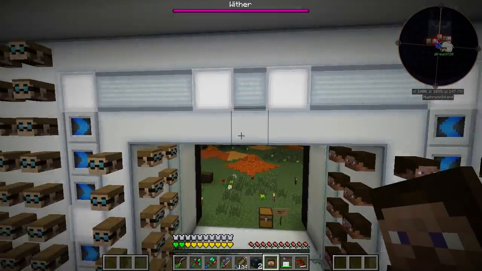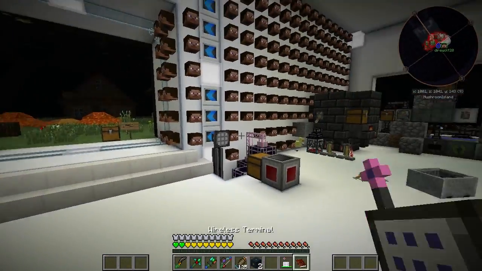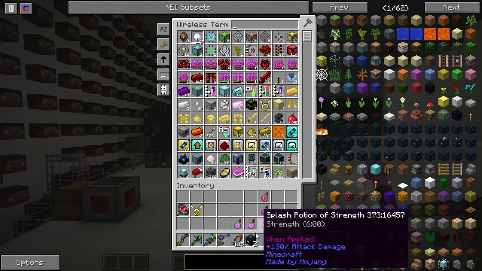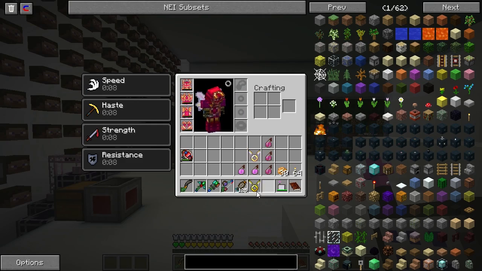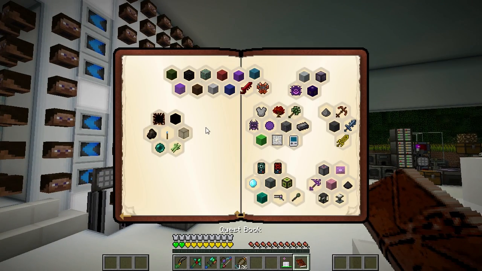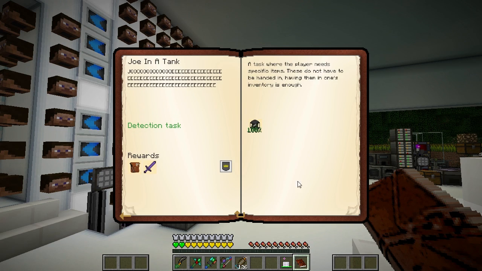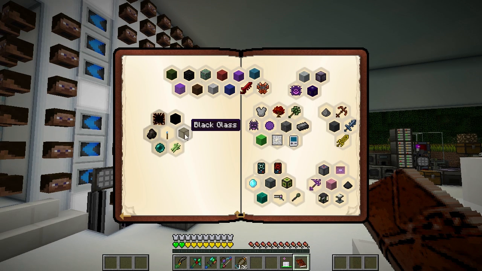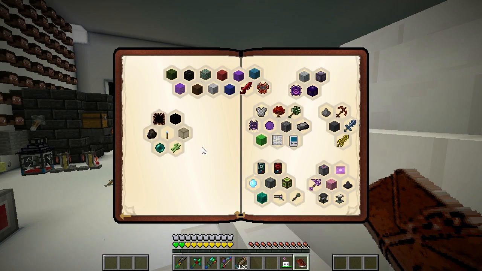And we need a million black glass. The crafting recipe is glass times 8 plus 1 ink sac equals 8 stained black glass. So basically 1 ink sac equals 8 glass. So 125,000 ink will equal 1 million glass, right? Sure.